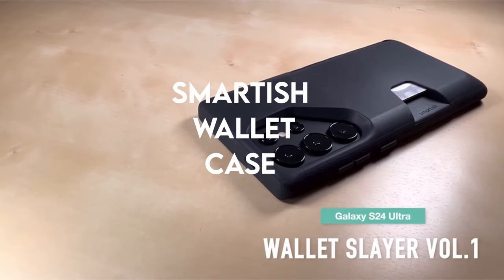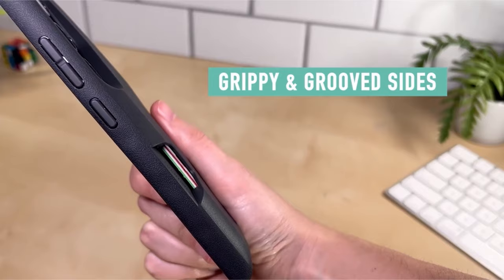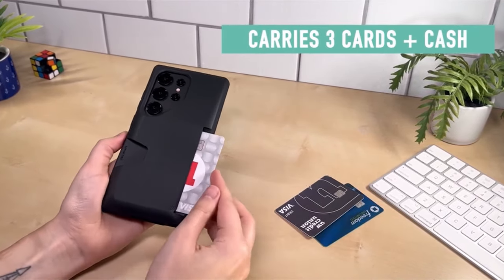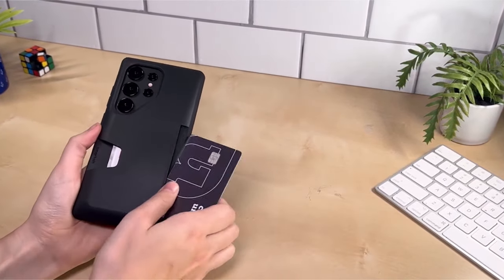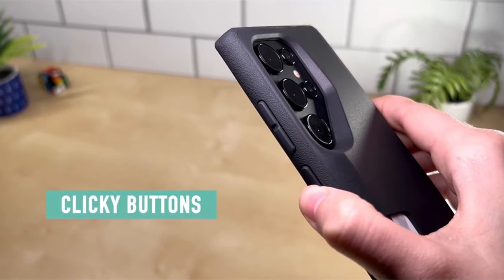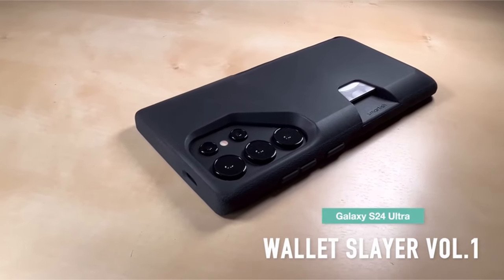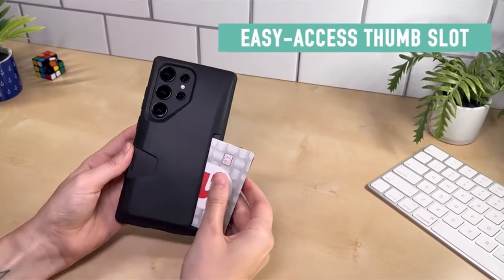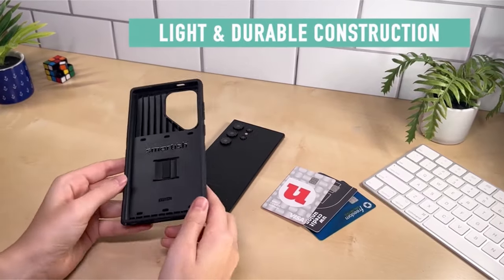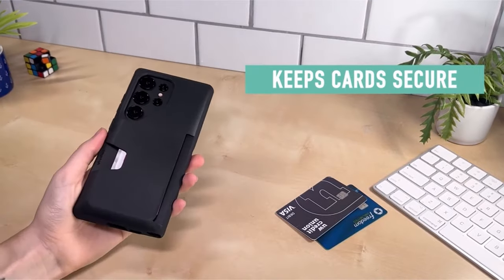On number 5: Smartish Wallet Case. Presenting the Wallet Slayer Volume 1, a safe and effective cardholder that keeps your cash and cards securely in place using spring technology, so they won't wobble or disappear. The unique design securely holds one card and up to three cards with cash, providing privacy in public areas. Smartish phone cases go through extensive drop tests with corner, screen, and camera protection technologies. The case protects the screen and camera from scratches thanks to a 1mm raised edge when your Galaxy is laid flat on either side. Fast and simple card access is provided by the side-loading wallet design, which also avoids hinges or flap breaks for a lifetime of usage. The pocket-friendly, not-sticky case has a smooth back, textured sides, and an ergonomic design to reduce pain and slippage. It also supports cable charging with well-defined cutouts for the camera, speakers, and buttons.